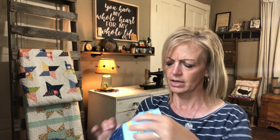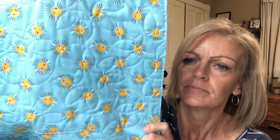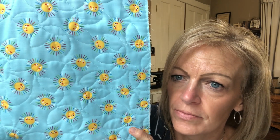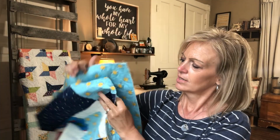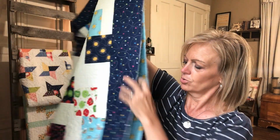And then on the back, you can see the sunflower print there. So sunflowers and sunshine. It was a lot of fun. Really cute quilt.